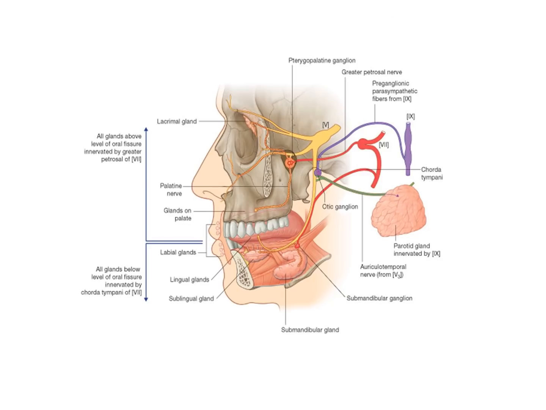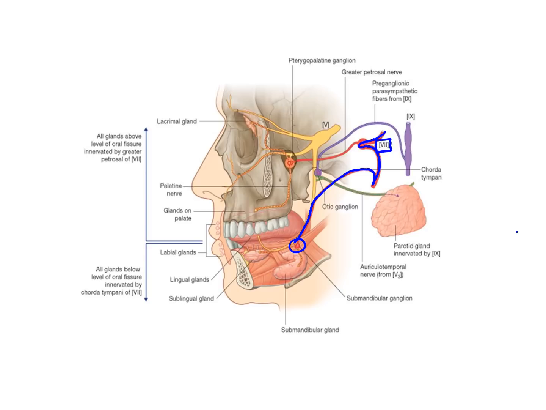The parasympathetic fibers, which are destined for the sublingual and submandibular salivary glands, originate from cranial nerve number 7, the facial nerve, as shown here. Preganglionic parasympathetic fibers are conveyed through the facial nerve, course through the geniculate ganglion, and exit via the chorda tympani nerve. From the chorda tympani, they jump onto the lingual nerve, and here is the submandibular ganglion where the synapse between pre- and postganglionic parasympathetic fibers occurs.